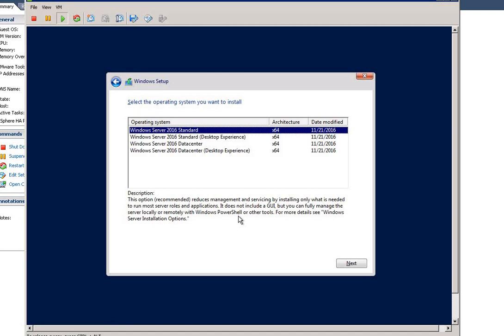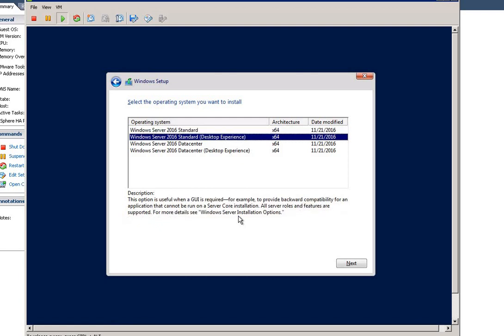It will be just like Linux where I need to operate it using commands. The next one is 2016 Standard Desktop Experience. That means a normal window where I can have icons and I can use the keyboard and the mouse to operate everything. So I'll select Windows Server 2016 Standard Desktop Experience.